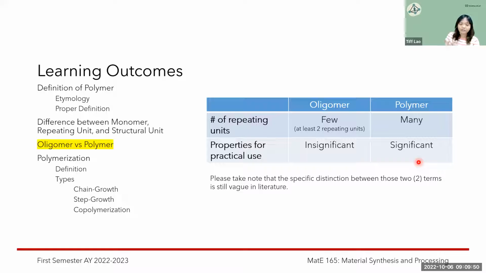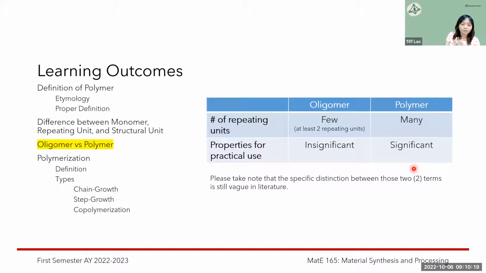So, maraming nagtatanong. Actually, this slide, galing siya sa MatE 131, that's an elective sa MatE. Sa students na yun, maraming nagtatanong kung is there a standard number of repeating units to know kung oligomer siya or polymer?